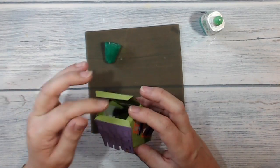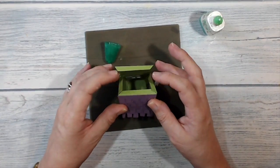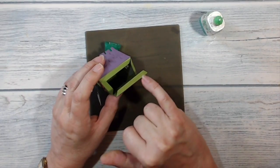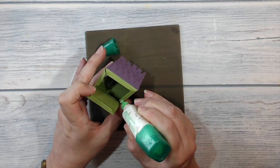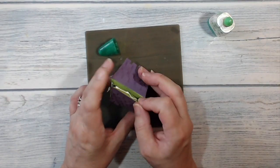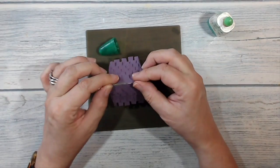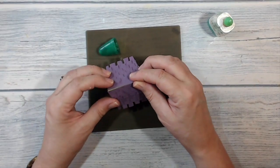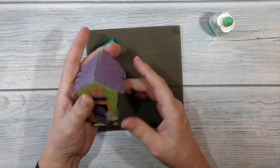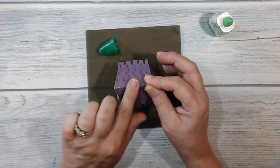I'm just shaping this to make sure that it's in the shape I want. Let's close my flaps at the bottom for a bit. Makes it a little bit easier. Okay, so same thing on this side, except that I'm also going to apply adhesive along that flap as well. I'm just going to hold all of this into place just for a minute or two, just while it sets. And now that is starting to look like a well spooky house. Just going to hold that a little bit longer and I'll be back with the next step.